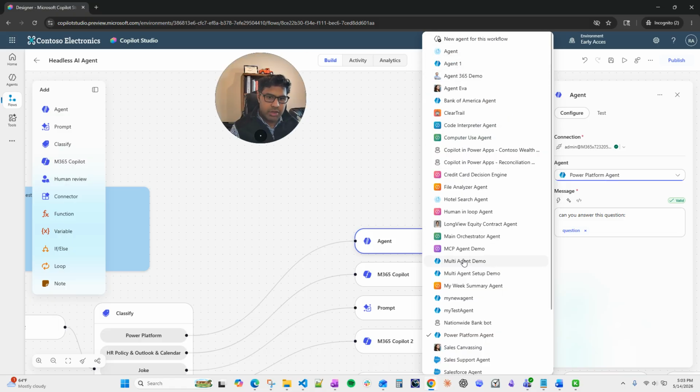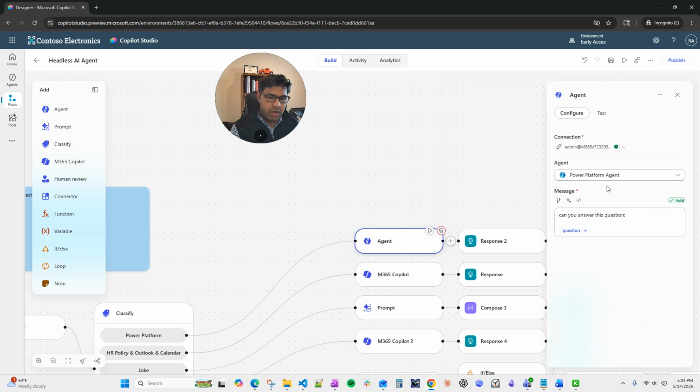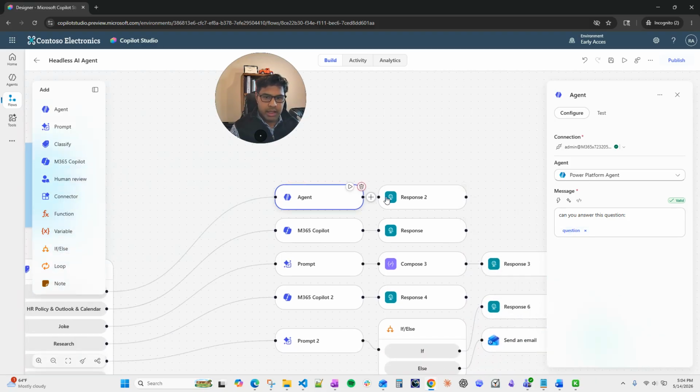All your Copilot Studio agents can be seen here. I chose the Power Platform agent, and I'm just passing the question so that it can answer. This is an existing agent that I had already created in Copilot Studio. I get the response, and once I get it, I send it back to the API call as a response.